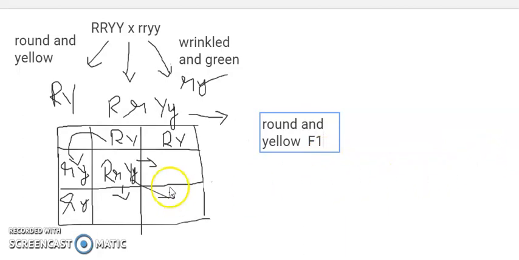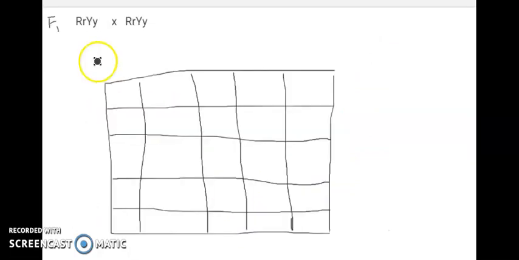Okay. So this is the F1 generation which is round and yellow. Now let us learn about the F2 generation in detail. Let us see what will happen when these are self-pollinated. As all the plants were having round and yellow seeds in the F1 generation, he again self-pollinated them. And the possible gametes of the self-pollination are, if you take this as the male parent, I will just write how the gamete formation will be. So it has capital R, small r, capital Y and small y, right? So always you have to write the gamete formation like this.